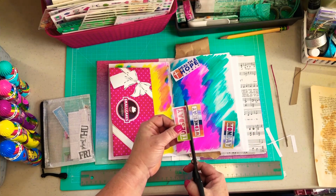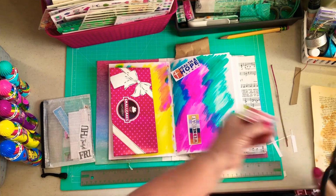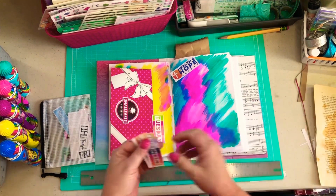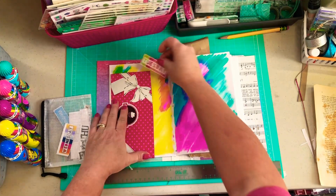So, these are, I would imagine they were Pocket Journal Pam. Like I said, I'm not a patron right now. I might do it again in the future, but for the moment, I just want to get in a rhythm and get going.